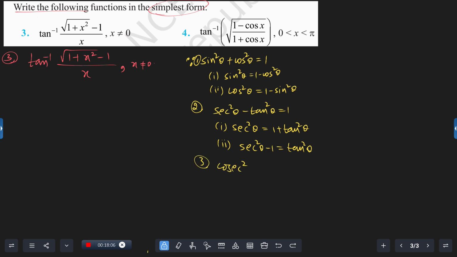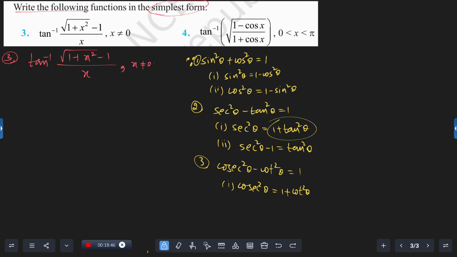Cosecant square minus cot square equals also 1. Here the first one, write all this in pencil, which I am writing in yellow color, equals 1 plus cot square. So here also a 1 plus formula is coming, 1 plus cot square. Then why should I choose tan, sir? Why not cot? Because outside there is a tan, right? So you can choose tan. If you choose tan and the answer may not come, then you can go to cot.